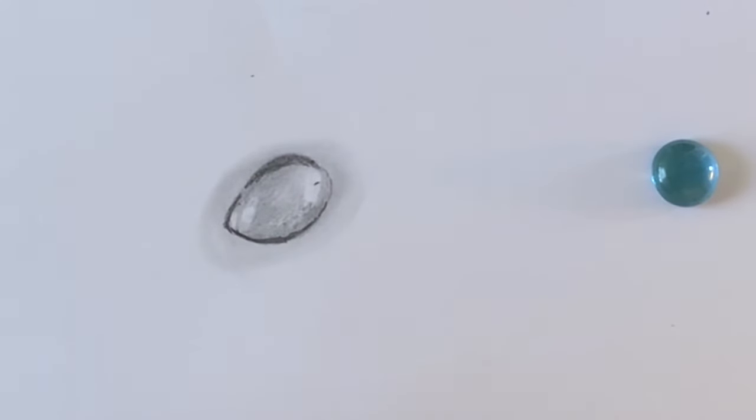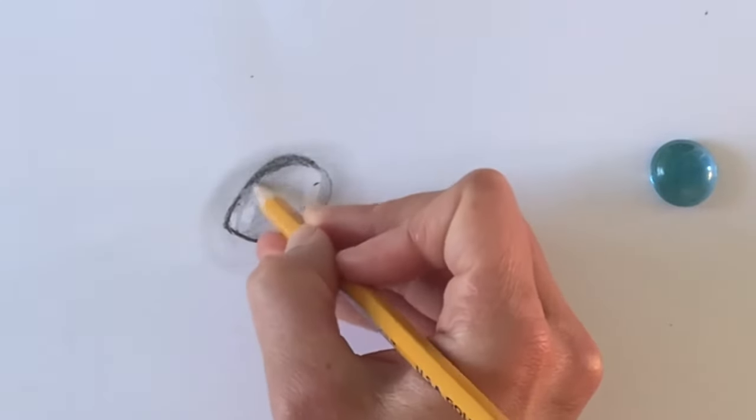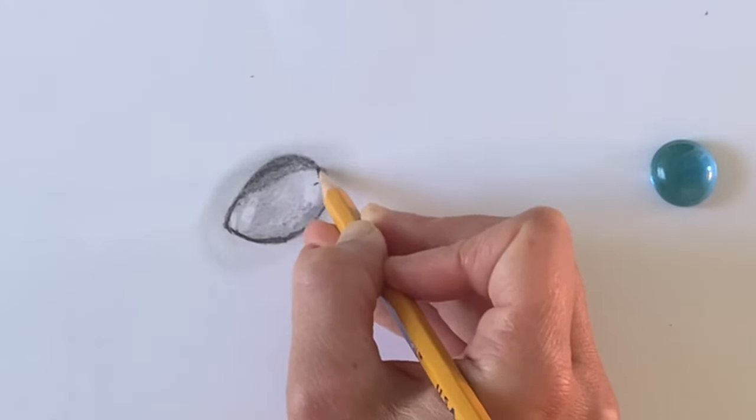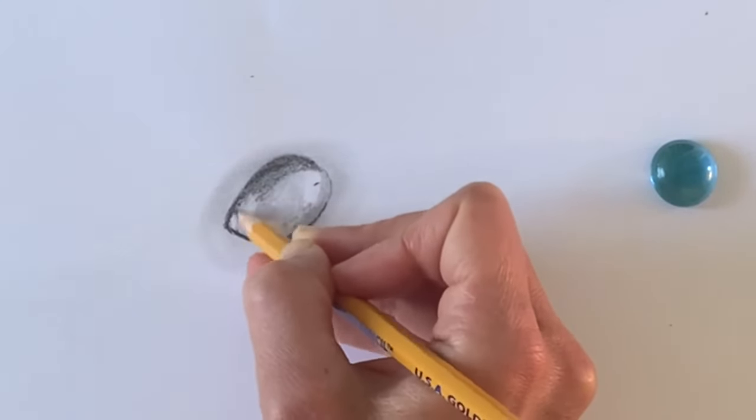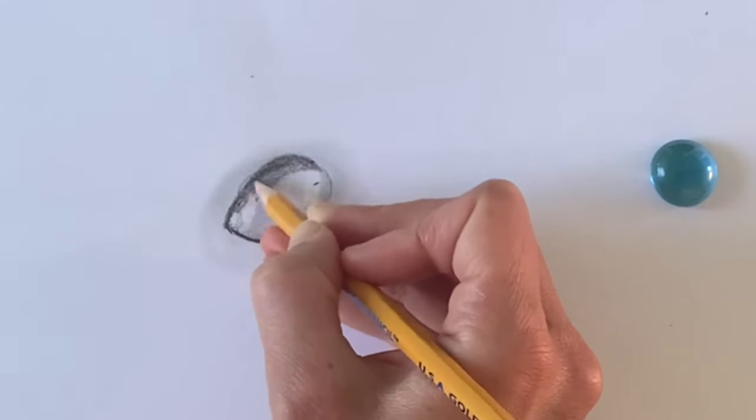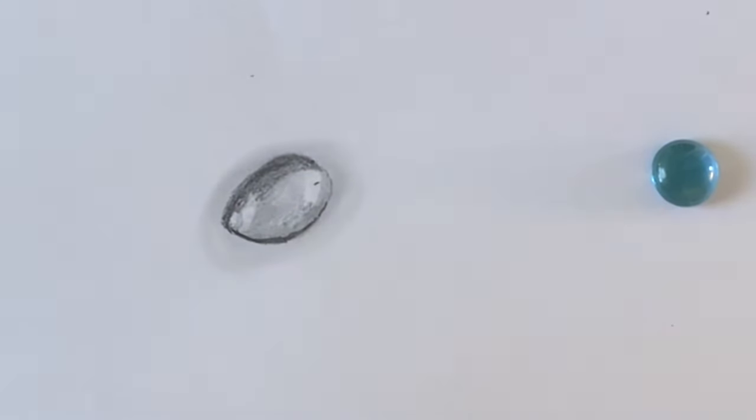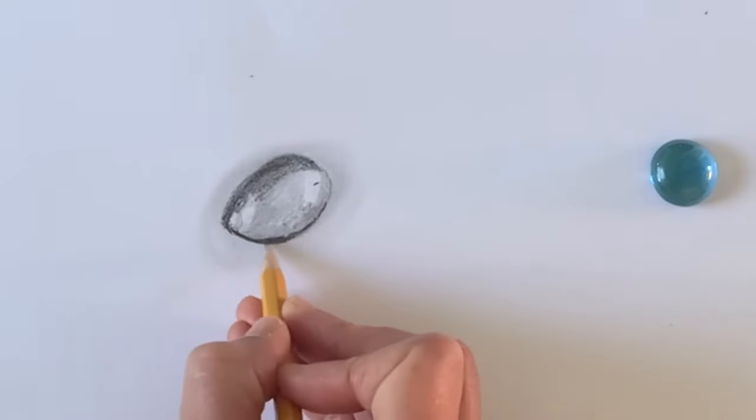You can see on my right hand side of the video I put a flattened marble that I have, and this is just a reminder when I'm looking at it. You can see the two highlights, you can see where the shadow hits it. I'm not looking at it dead on like you guys are from an overhead view—I'm looking at it more from the side.